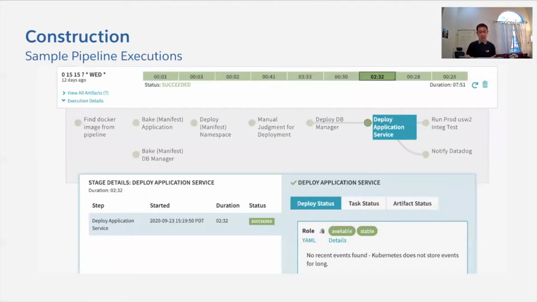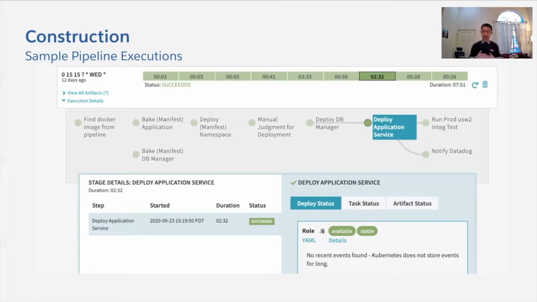This is a sample pipeline execution. In the first phase, we find the Docker image from another pipeline. We use its version to bake the manifest, and then we deploy.